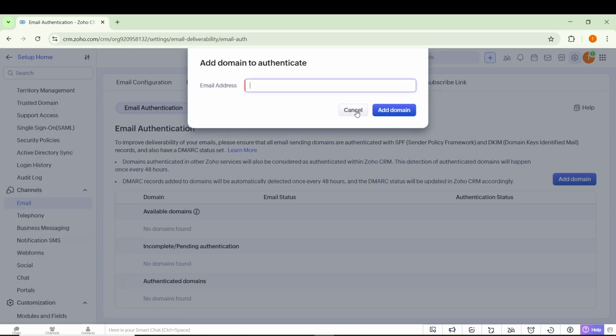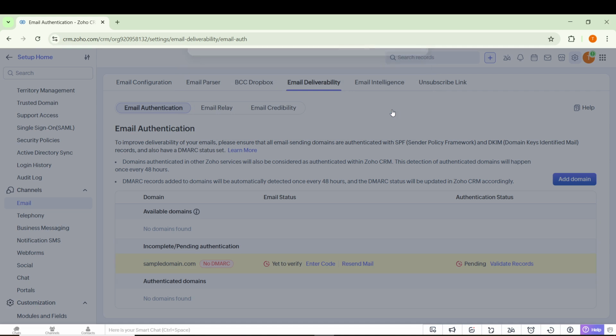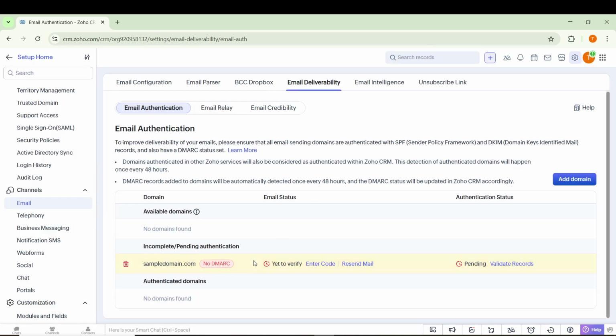Hovering over the domain typically reveals additional actions, including the option to delete. Make sure you are hovering over the correct line, especially if multiple domains look similar. When you are on the correct domain entry, click the trash can icon, which is the delete option. Zoho will then show a confirmation pop-up.